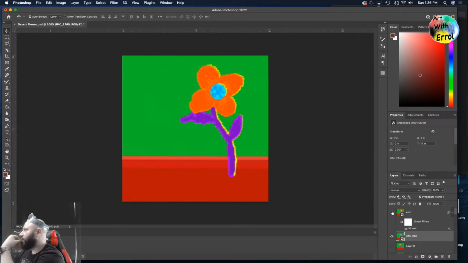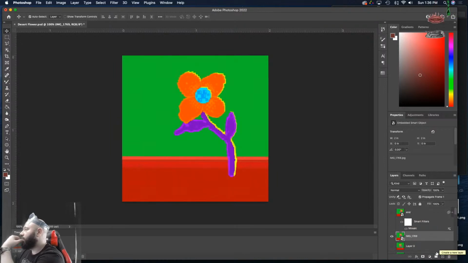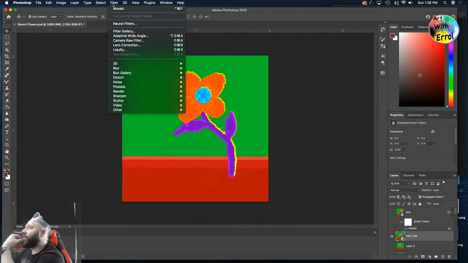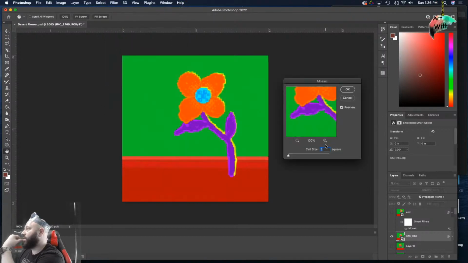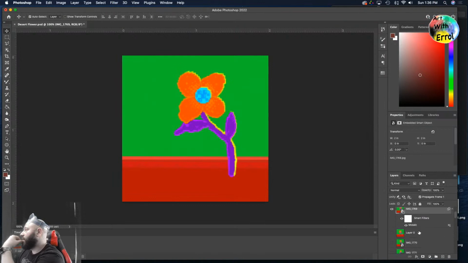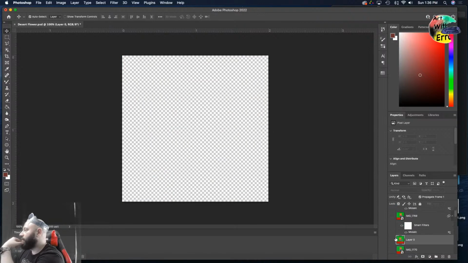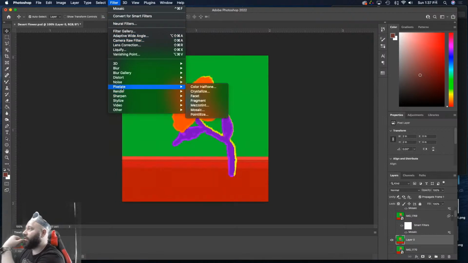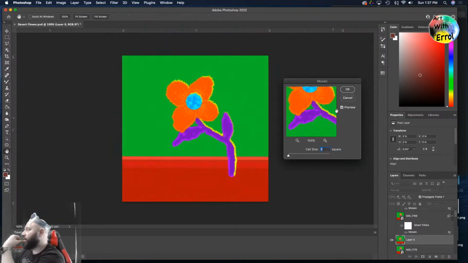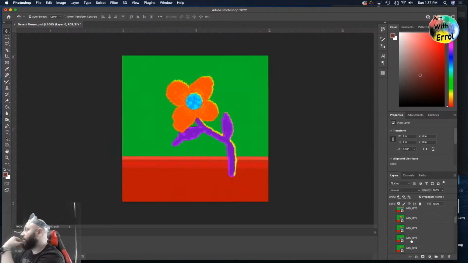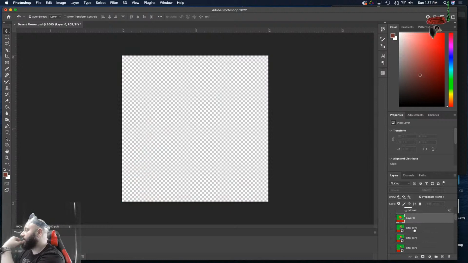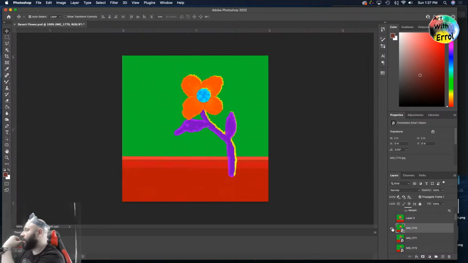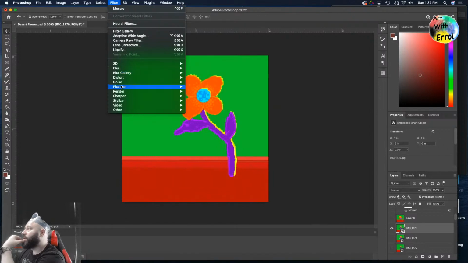Let me see here. Turn this one off. No, it doesn't. So turn that one off. We'll click on this one and filter, pixelate. So yeah, this is going to be a little slower than I thought, y'all, because we have to do it to each one individually, which really makes it more difficult. But whatever. It's not that difficult. It's just we have to go through and add our pixelation. So you actually have to click on it and go to the filter itself in order to get that on there. So filter, pixel.